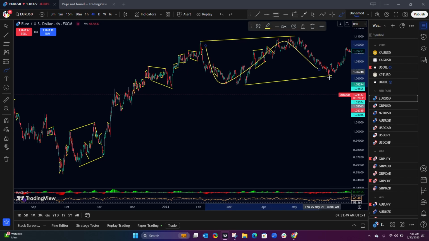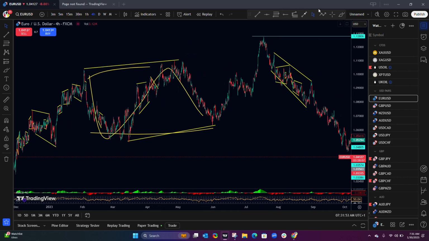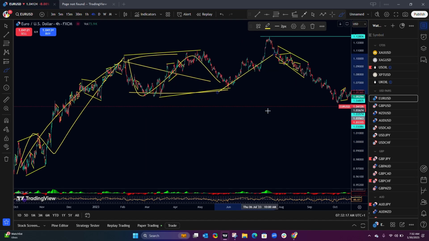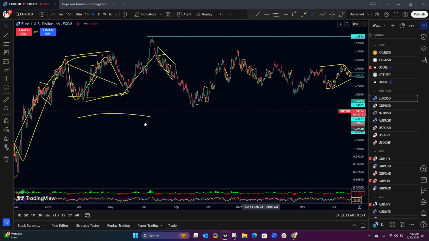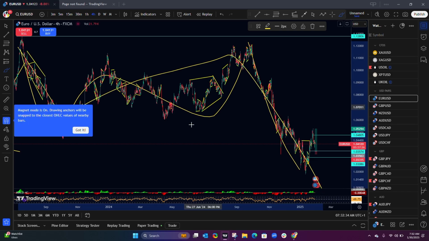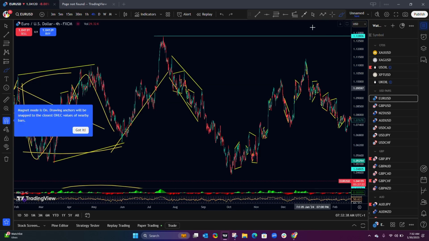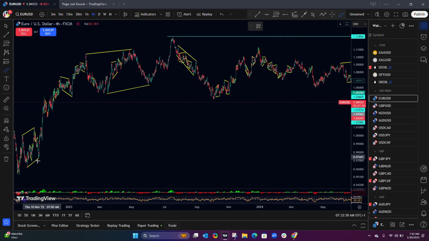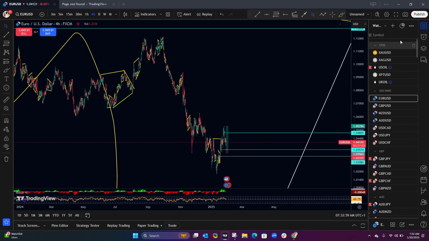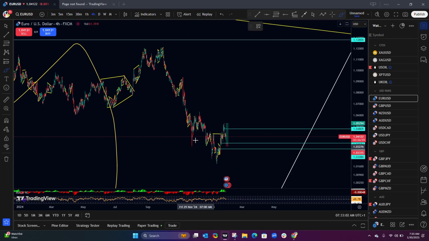And we had this correction, a 1, 2, 3, and after the correction we're getting this 1, 2, 3, 1, 2, 3. You can see that, right? And then after that we had a 1, 2, 3, 1, 2, 3. Now after that we are getting something like this coming down, 1, 1, 2, 3, a 1, which is a 1, 2, 3. So now the question is, now that we have gotten these things, we can clearly see that we have a 1, we have these 2 right here, which we don't know when it will stop or when it will finish, because it looks like we're getting a 1, 2, 3 here, and if that be the case, this is going to break the low again.